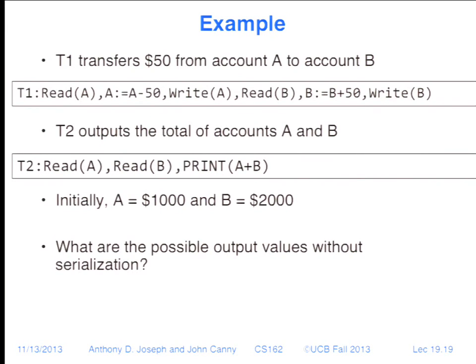Yeah, that one's a bit more of a brain bender, but if you read A, it gets its initial value. If you read A over here, before it's decremented, it's got its full value. B ends up with a larger value than before. So if you do the second read of B over here, you'll actually get 30.50. So it's a surprisingly simple transaction, but you can mysteriously add or subtract the amount of the transaction in the printout.